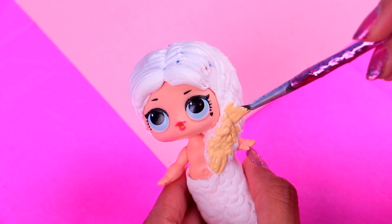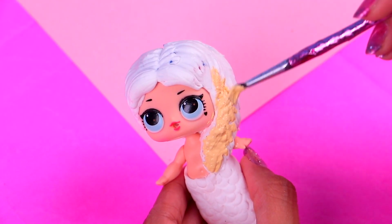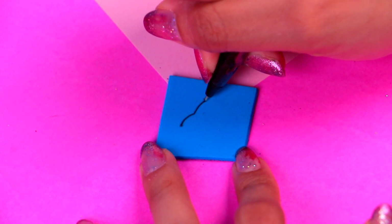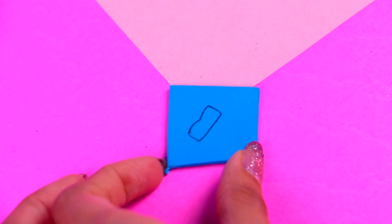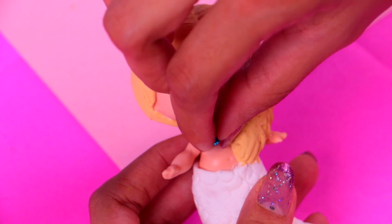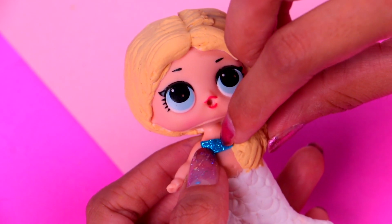For this, we're gonna use a little bit of sugar cookie yellow acrylic paint. Make sure you don't leave any blank spots. And let's use this small piece of blue foam to make her bikini top. You need to trace the shape first, and then you can cut it up with your scissors. Next, we're gonna stick it to the middle part of her chest like so. She's beginning to look pretty amazing, huh?